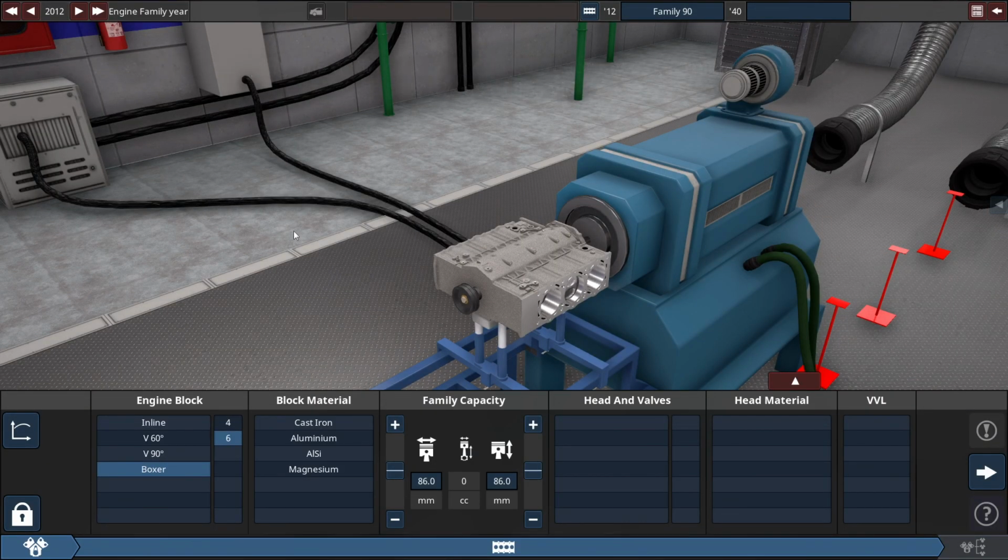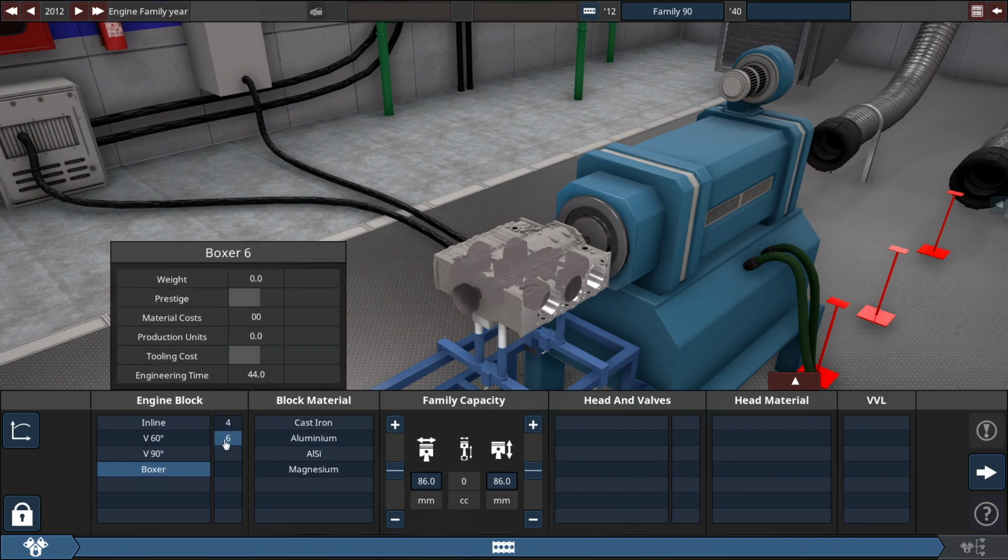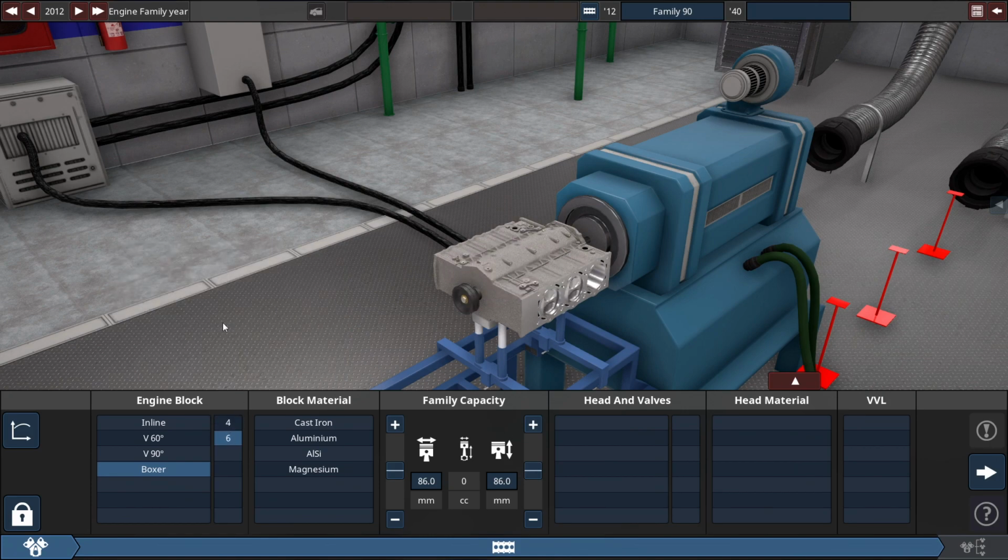Back with Automation, the car company Tycoon game and the most powerful engine series. We're going to be building the smallest but most powerful Boxer 6 engine as of right now. This is the last engine in this game, as I've covered all of them in this part of the series.